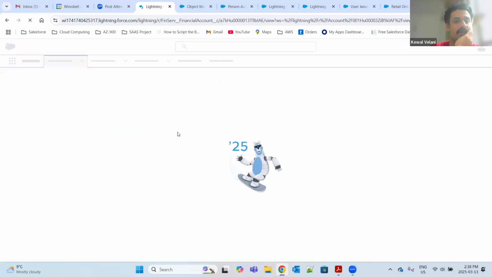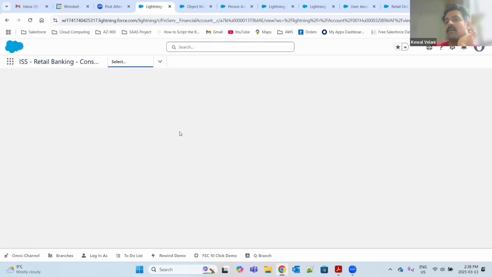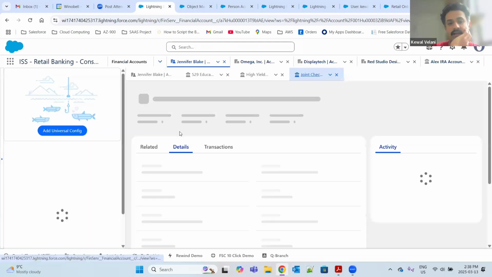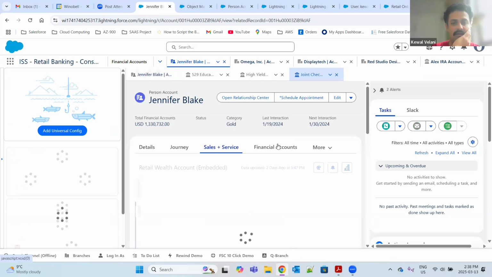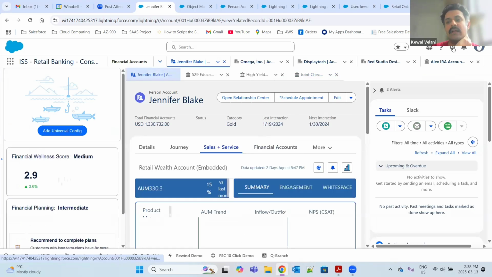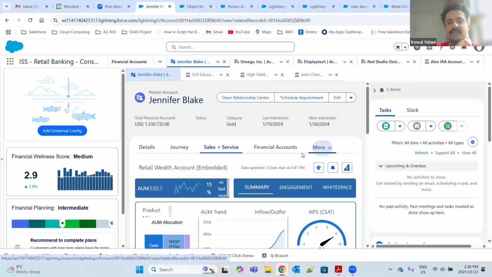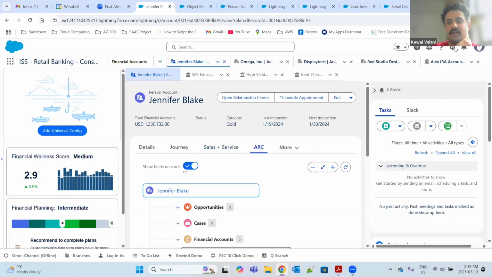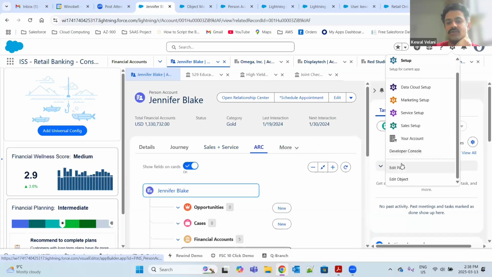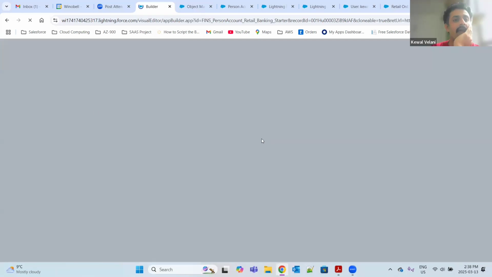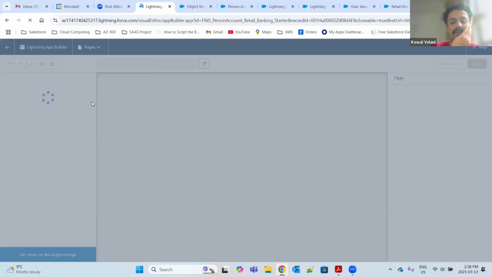Then let's see how we can configure the ARC for any of the retail banking customers or the financial services. So I'm just going to the ARC, and then I'm going to edit the page. ARC is a standard component available for the Financial Service Cloud.